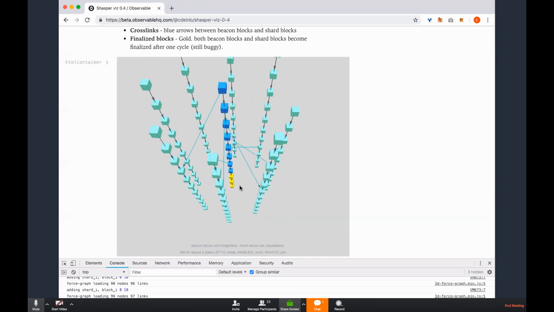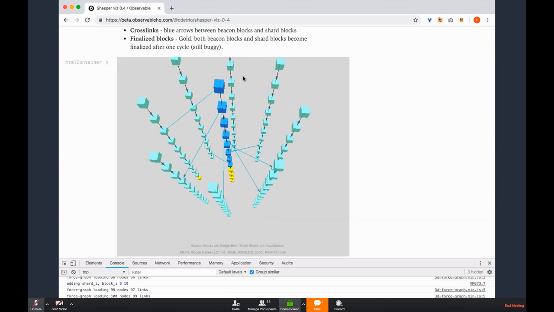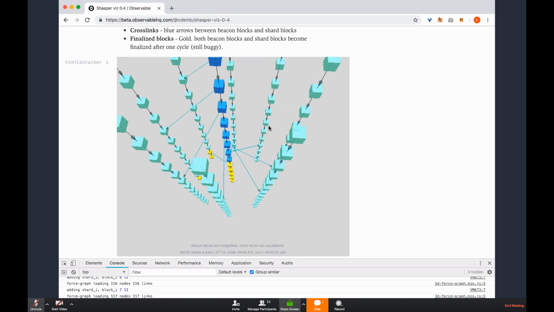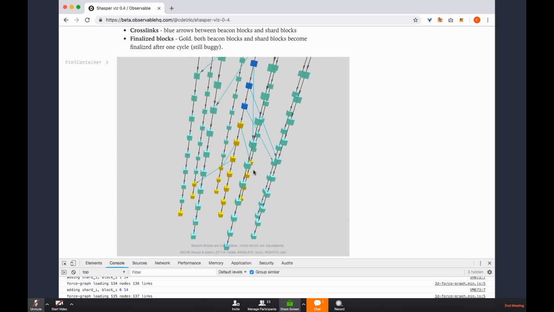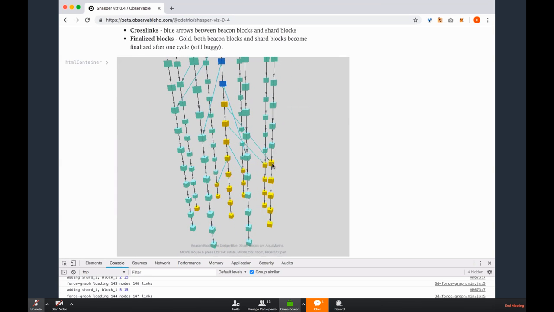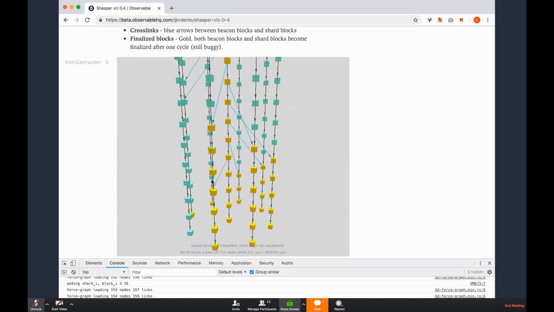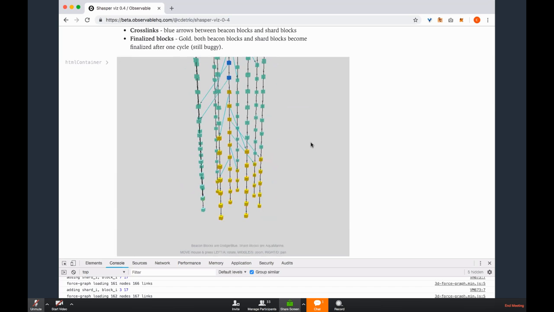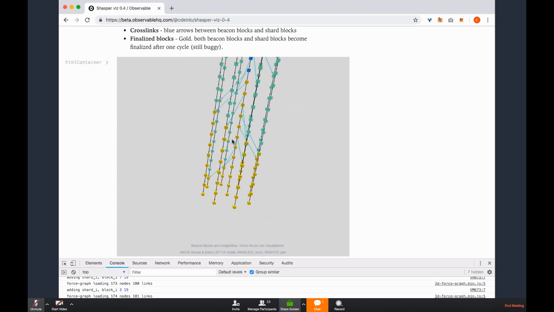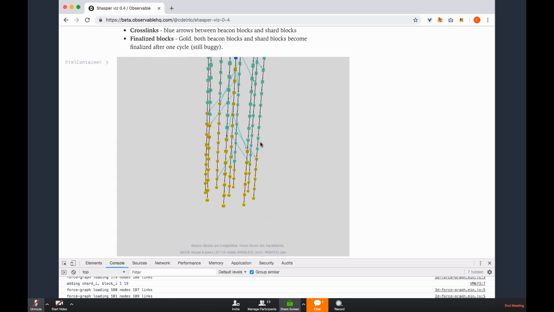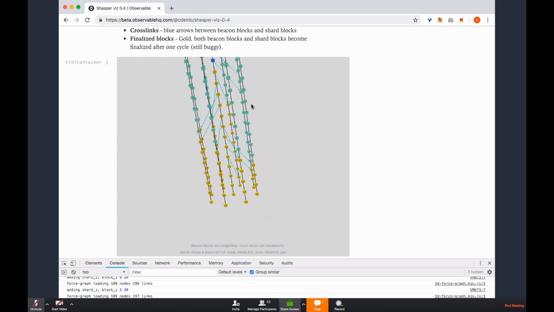So down here the blocks start to finalize, and I guess they're finalizing one cycle length back, which is eight beacon blocks because there's eight shards. Once this crosslink is finalized, then this length of shard chain is finalized. Now this one, then this one. And there's a bug where you'll see once it gets up to the shard length of eight shard blocks long, finalized, then it sort of stops working. There, 1, 2, 3, 4, 5, 6. And I think the timing right now is exactly 5 seconds per beacon block.